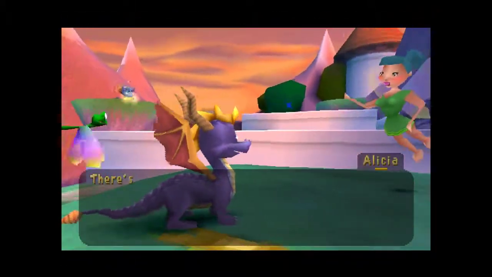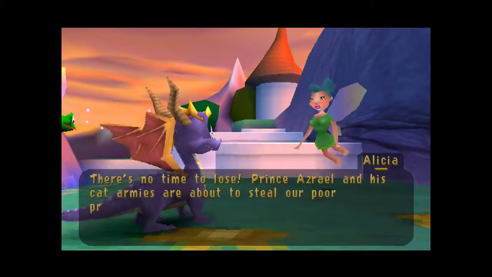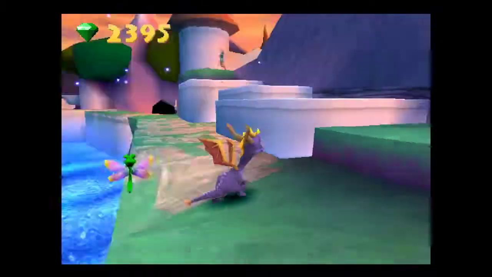There is no time to lose. Prince Azrael and his cat armies are about to steal our poor princess. I thought she was already stolen. Maybe they're about to steal something from her.